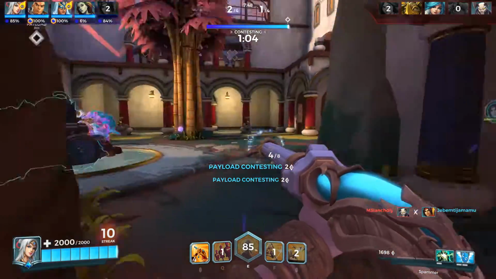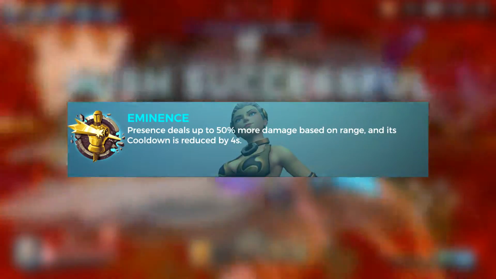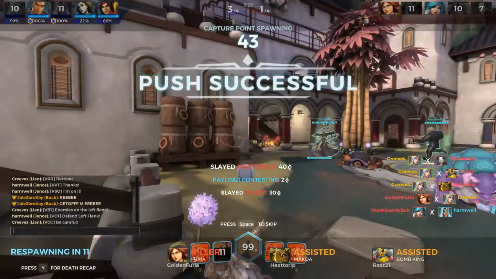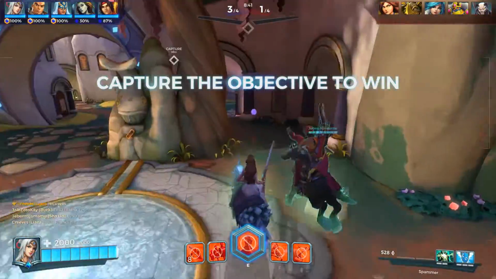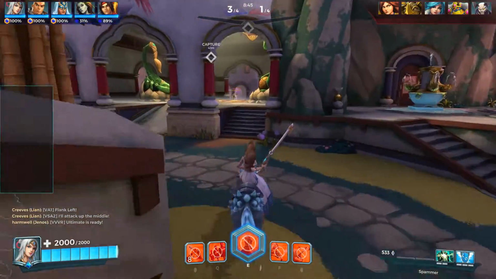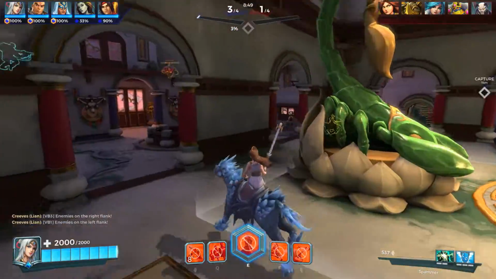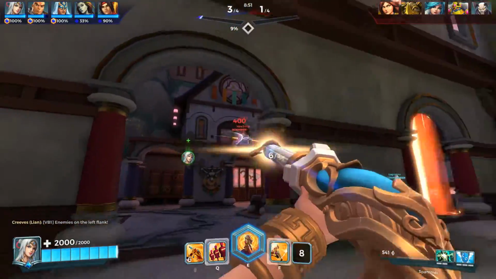First off, we have Eminence. Presence deals up to 50% more damage based on range, and its cooldown is reduced by 4 seconds. Eminence was actually the first legendary card on Lian I played with, mainly since I only had it unlocked. From that experience, this card can be excellent on longer/larger maps. Some particular favourites of mine are Frozen Guard and Stone Keep.